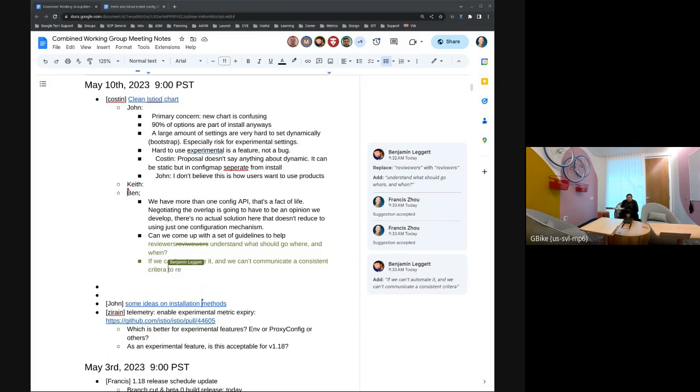But if they use this new chart, because there will be no experimental things inside, they will have a production safe environment that is completely compatible with Helm and everything else. And if we decide that some API needs to be promoted and we review it as an API and we want to put it in values.yaml, that's wonderful, because that will be a proper API that we decide intentionally is supported, it's tested, it's beta or stable, it's not experimental, and it is in Helm because we choose to put it there as an API.